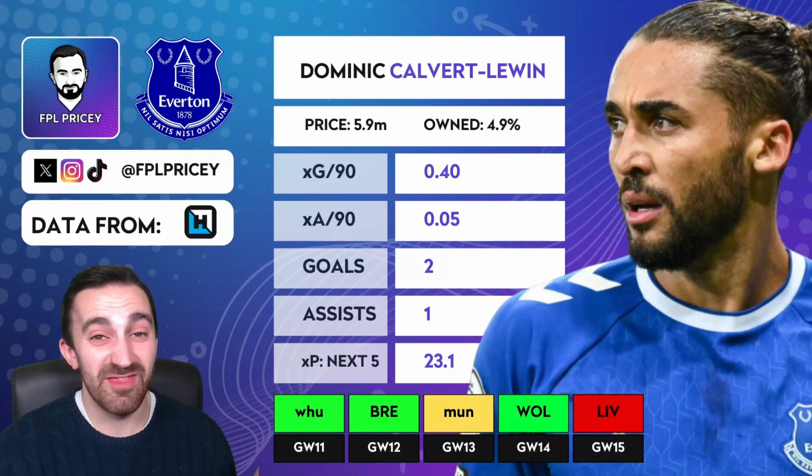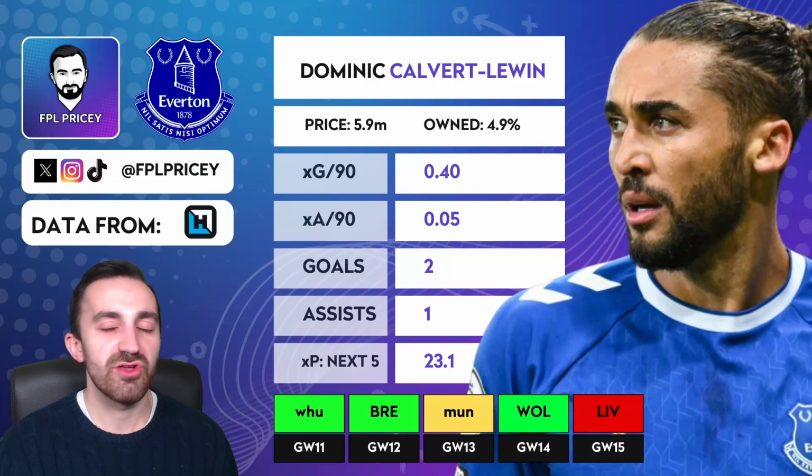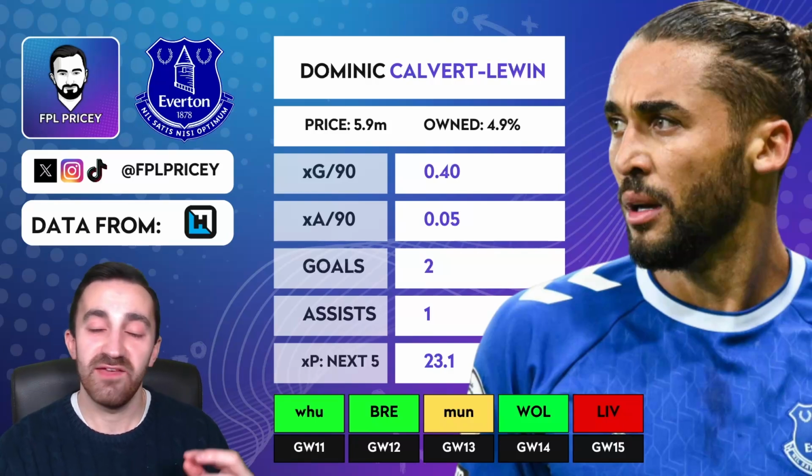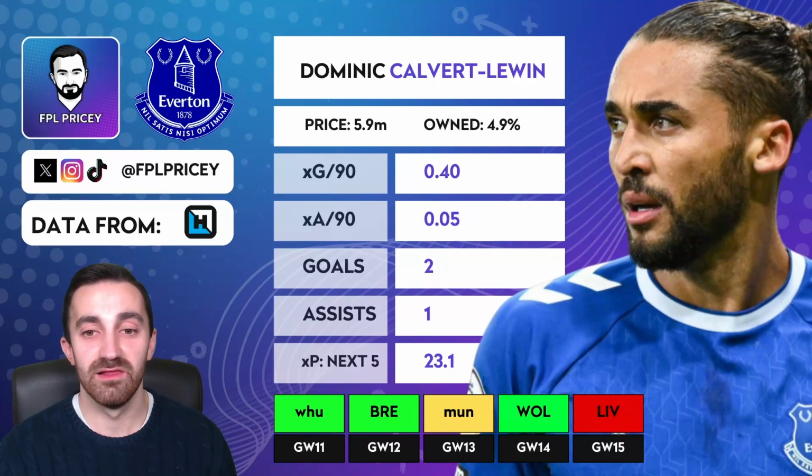Now, the data is not even that bad. It's not great, but it's definitely not that bad. I just think on balance, I would be surprised now if Dyche persists with him in the starting lineup, considering what Beto does offer. Now, look, the fixtures are great, but if I don't think he starts, he's got to be a sell. 5% ownership, so not many of you out there will still hold on to him, other than maybe some hardcore Calvert-Lewin fans.